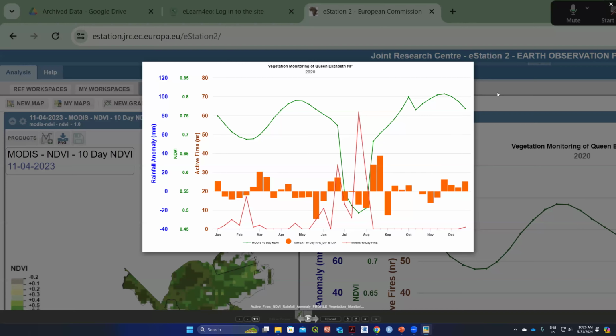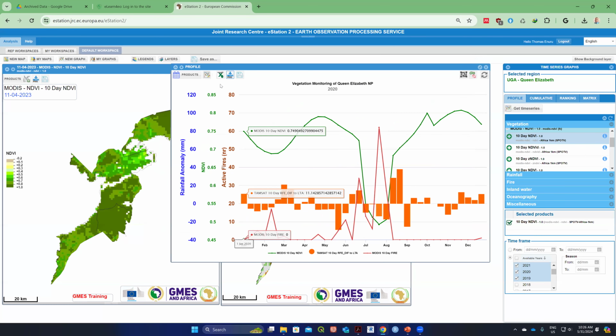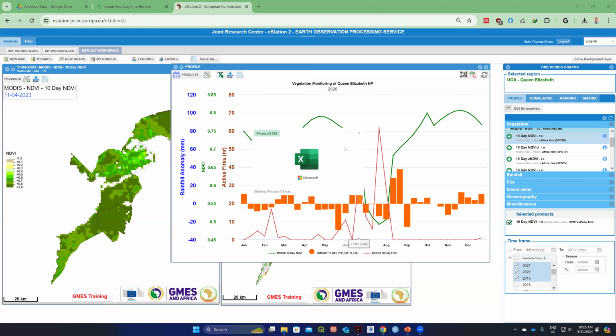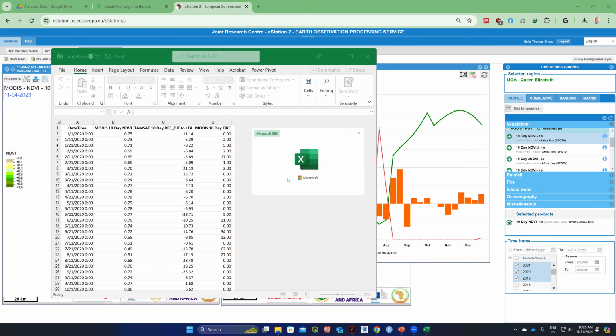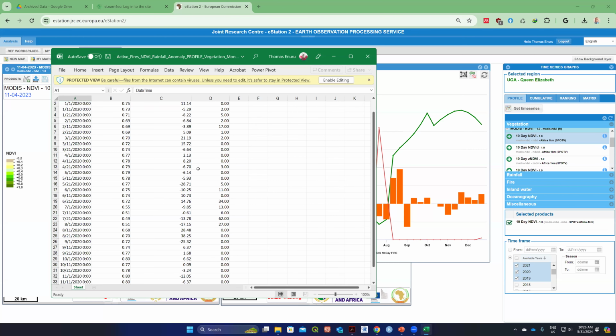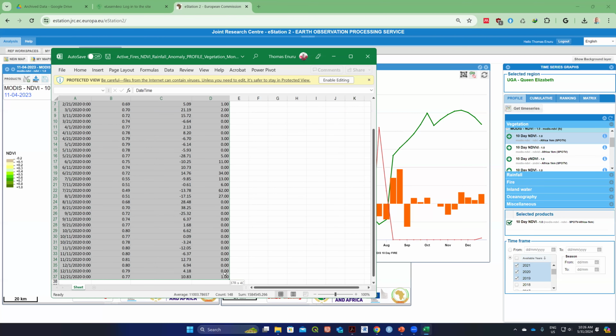If you still want to do your own, you can click on this and export a CSV file which has the data that you're using to map, and then using this data, you can make your own maps. Okay, so I'll just do a quick one here. These are monthly data sets.